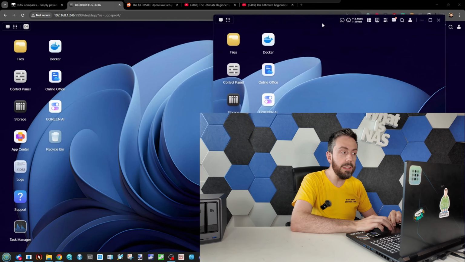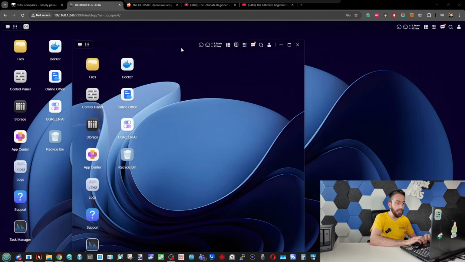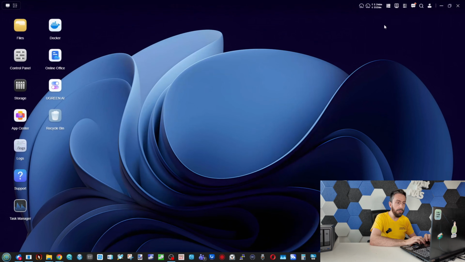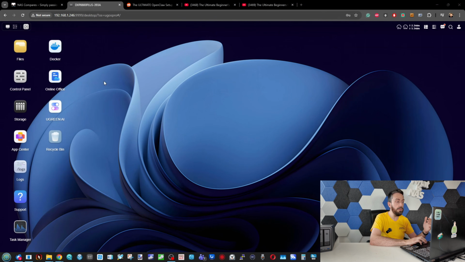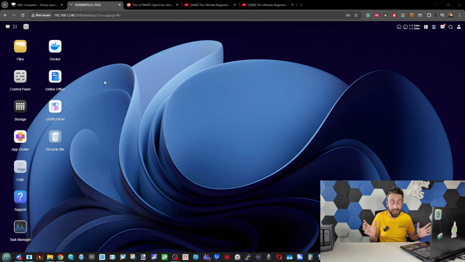I've already got 2 instances set up with this. Just to let you know, you can do this either via the client application that's available for both Windows and Mac, but I'm going to be doing all of this via the web browser for the simple reason that when you do get OpenClaw up and running, generally a lot of the back-end OpenClaw stuff is done via the web browser. The first half of it you can do within the client, but not all of it, as will become clear later.